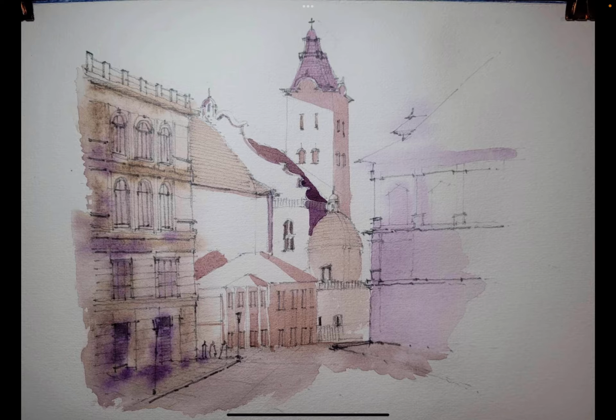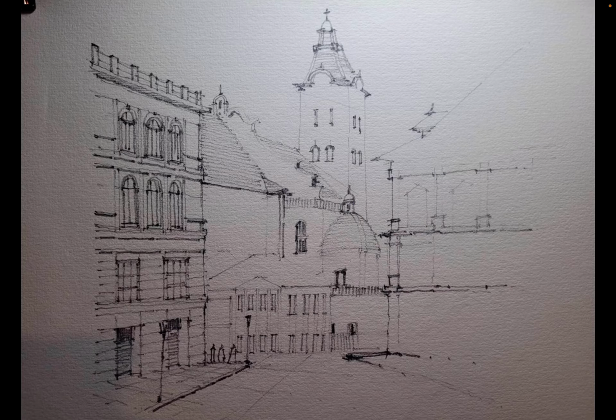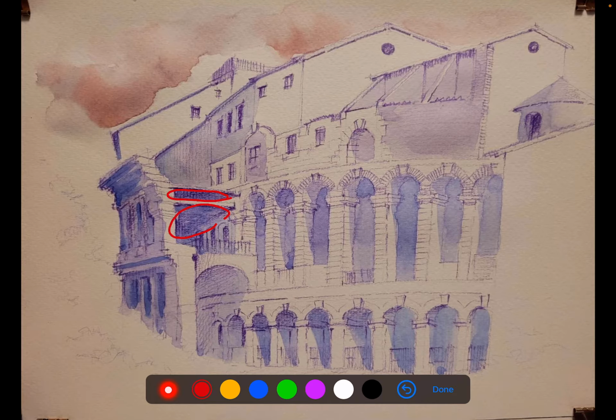In this practice, I think it will benefit you if you keep studying how to work wet on wet.